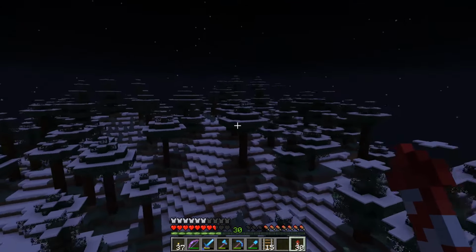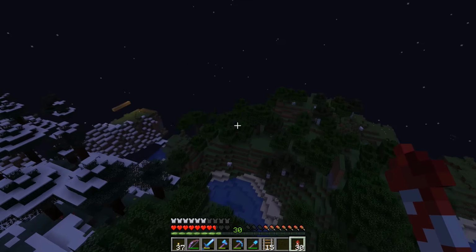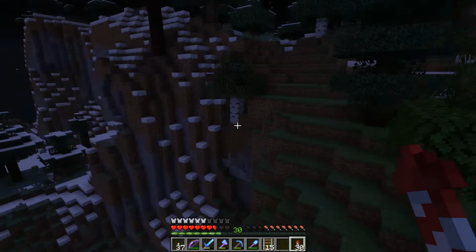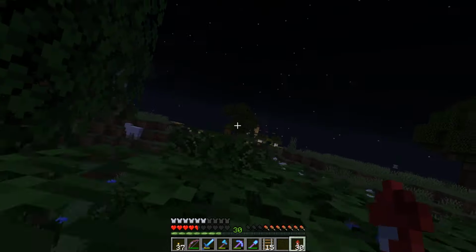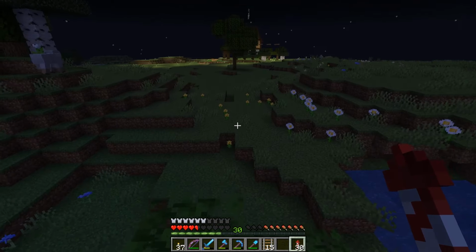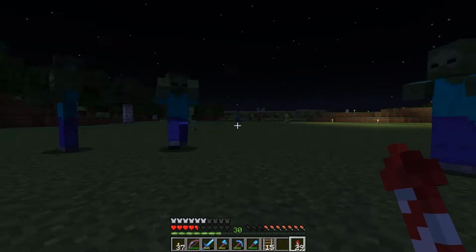So anyway, this mountain right here, yeah. This is the mountain that I'm going to build my villager breeder inside of. And then from that villager breeder, I'm going to truck villagers or transport villagers over here to where my base is.